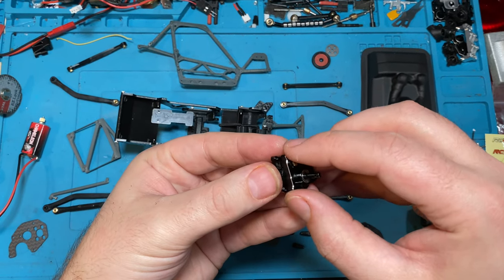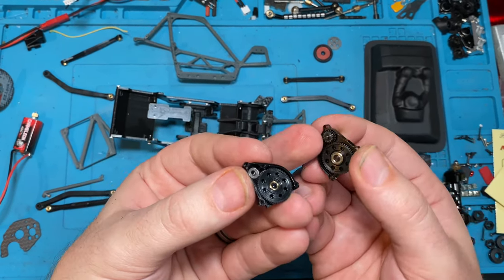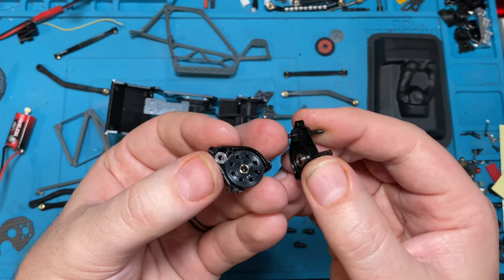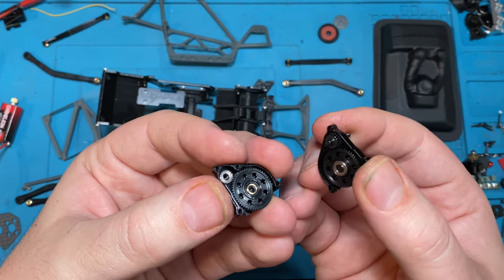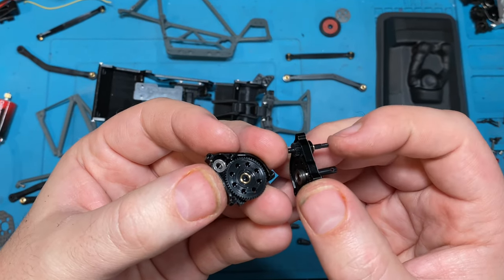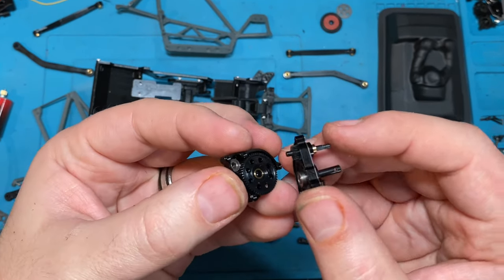Let's see if I can open this up real quick. And those are also different sized. Those two little gears in there are different sized, so you need to see if you can swap them. Now, I don't even know if you can. This shaft here looks like it's affixed to one of the gears, so you may not be able to.